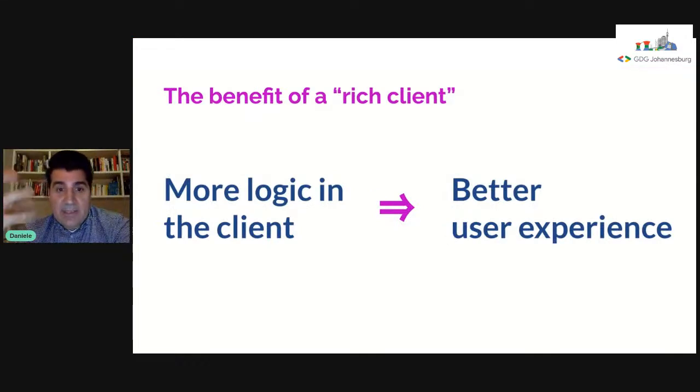And this is the reality: the more logic that you're able to put in the client, the better user experience you're able to provide. As an example, having no logic at all in a client would mean, for example, querying a web service, getting the data from the web service, and presenting the data in the app as it is. And this means that at each interaction, you would need to wait for the data, and it's not such a great user experience. If you put more logic in the client, you are able to be much more sophisticated, so that you don't just show anything that comes from the server, but you're able to process it and compose it in any way you want. So this is a very important equation: the amount of logic in the client is really proportional to the better user experience.